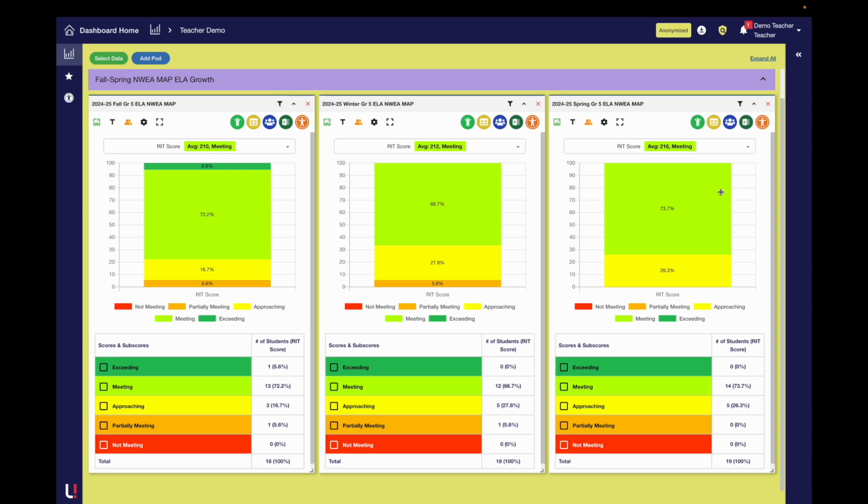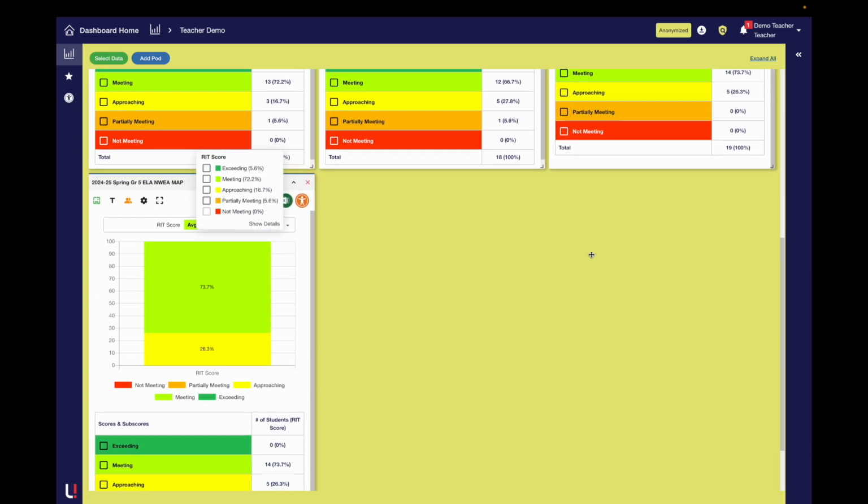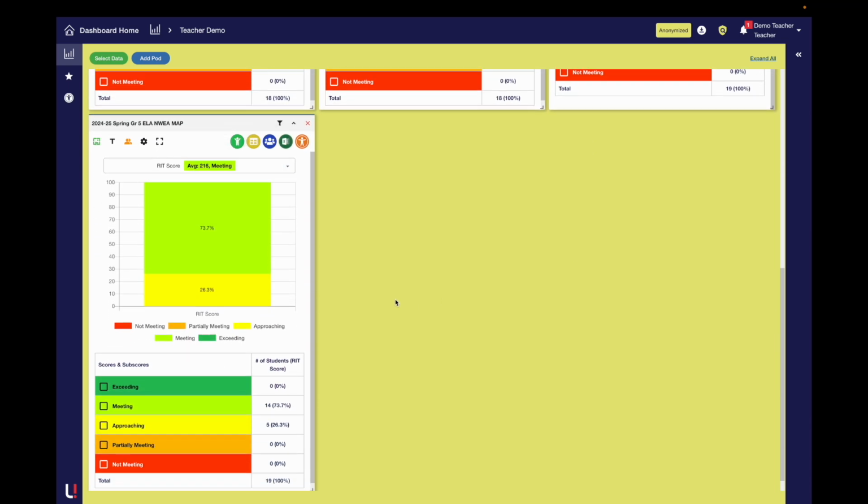One of the things I want to show you is how interactive these widgets can be, to be able to group the students differently or show additional data sets. And while I can certainly make changes to one of these widgets, one of the handy features is the ability to quickly clone the widget. So clicking on the orange icon here and deciding which pod you want to clone this to, we'll stick with our current pod here. It's going to drop a new widget with the same information right down below.